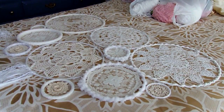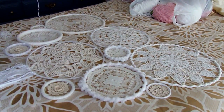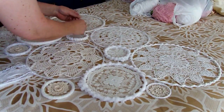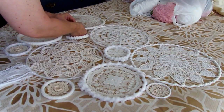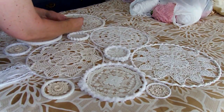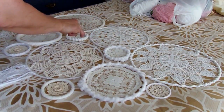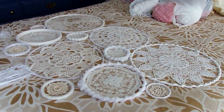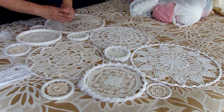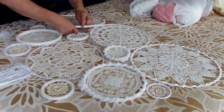Some of the doilies are put on totally, with no space in between where they're attached to the hoop, so you have to find a little hole to put the string through. If you have a little plastic needle or a sewing needle to put your thread through, it might be easier to get it through the doily. For the most part, I was able to do it without a needle. But if you have trouble putting the string through the little holes of the doily, just thread it with a needle, and it'll be much easier to get it through the doily itself.